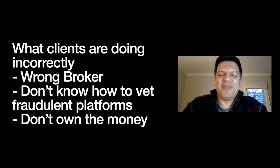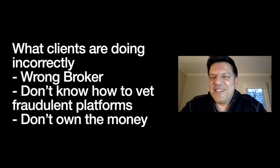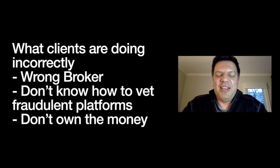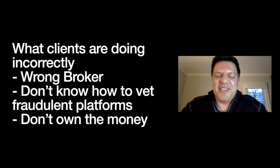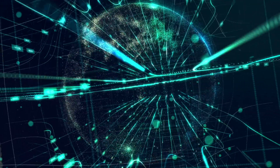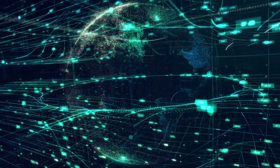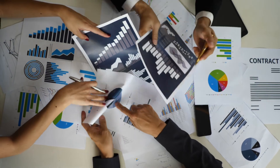We know this because we get paid a lot of money to do background checking and vetting of these platform providers. When we have our resources looking into brokers that claim to be platform providers, we look at their bank accounts. We did one a couple of months ago and the guy had only 500 pounds — and he claimed to be a private placement provider. When we ask these brokers to show us a level-A banking license, they can't produce one. So we know how to vet a lot of these things out.